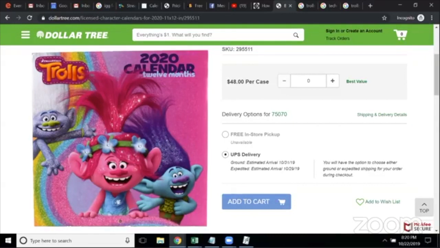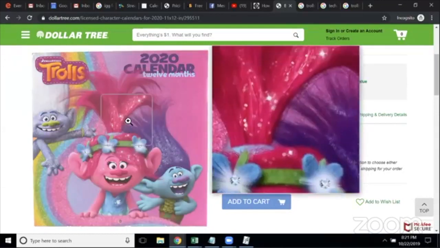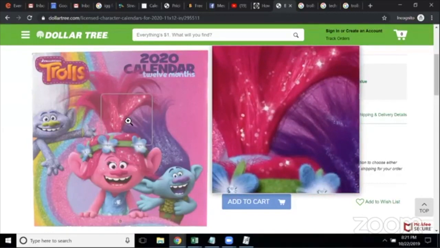Okay, so today we're going to continue with creating a bundle, this series, part 2, creating a bundle using the Trolls calendar. And since we have the Trolls calendar here, you can grab images from the Dollar Tree or the Trolls calendar. You can grab them directly from wherever your source is if they have good, clean images. This one happens to be a good, clean image.